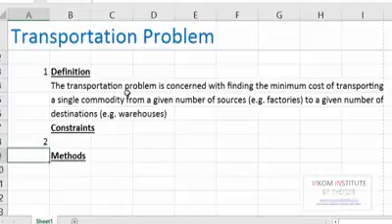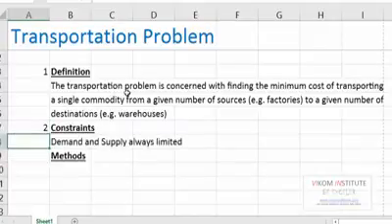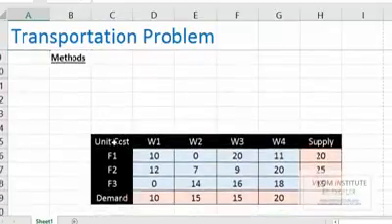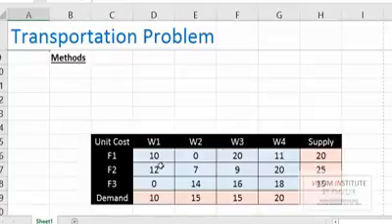Second, the constraint here basically is that demand and supply are always limited. We all know that when we are producing something, the manufacturing industry always has some supply and some demand, which is always limited.